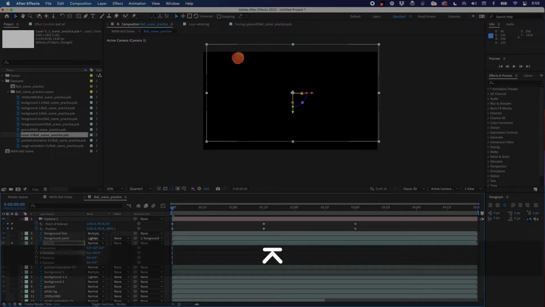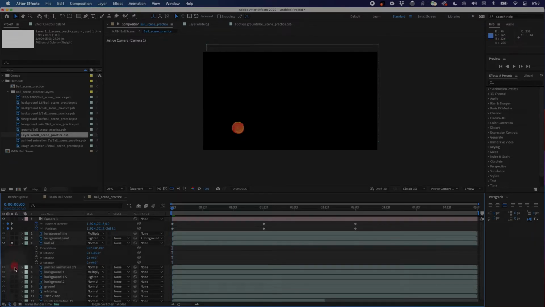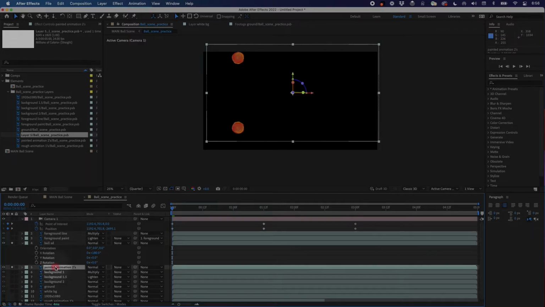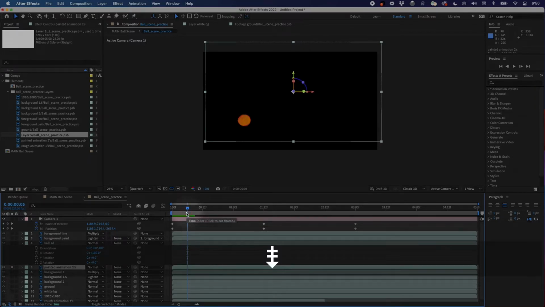I don't need to set a keyframe. I'm just moving it around. And then now I want to line it up to where it touches the ground on my regular animation. So when it lands here at this frame here, I'm just using page up and page down on my extended keyboard to go frame by frame. If you're working on a laptop, you have to press Command arrow to go back and forth frame by frame. Okay, here's where it contacts the ground, right here.